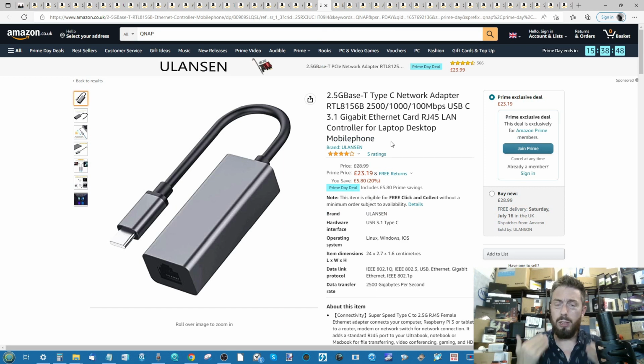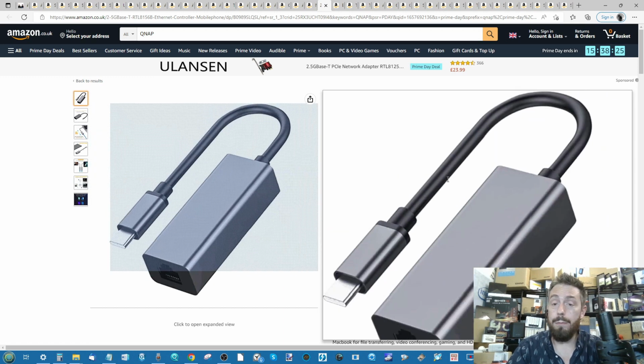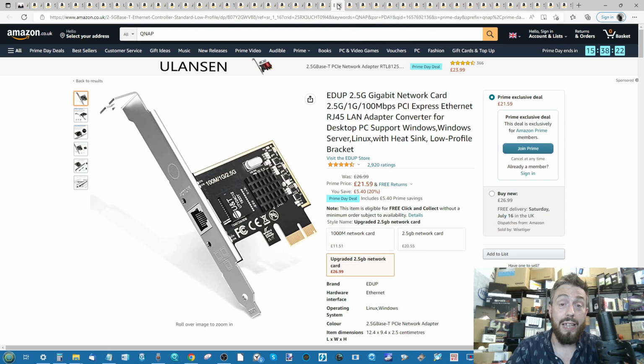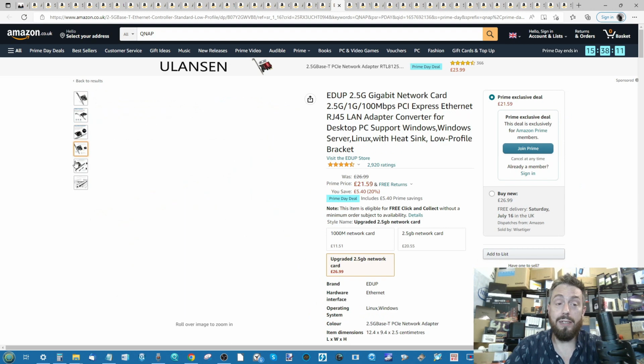And in terms of network upgrades, we can talk about this. This is a 2.5GbE to USB adapter. It's 23 nicker. It's, again, not the cheapest I've seen, but it's a USB-C dedicated one without those silly little adapter changes at the top. And it allows you to add a 2.5 gigabit Ethernet port to a NAS, the majority of them anyway, that have the driver, a laptop, a PC, etc. So again, nice little adapter there, decent little price. And if you're looking at a PCIe adapter, there is a 21 nicker PCIe adapter there. Once again, small discounts, small margins, but again, 2.5 gigabit upgrades, very, very easy.